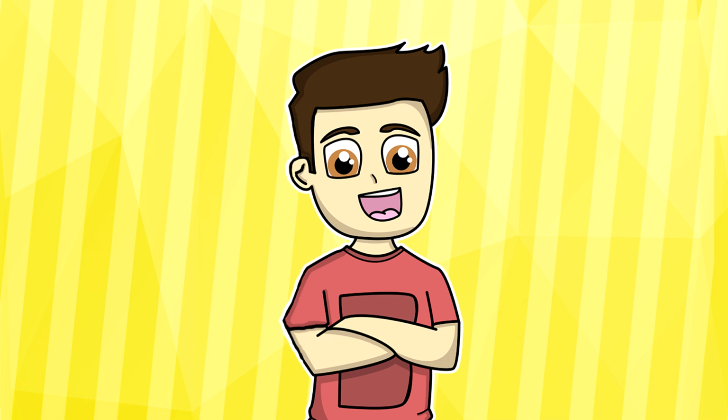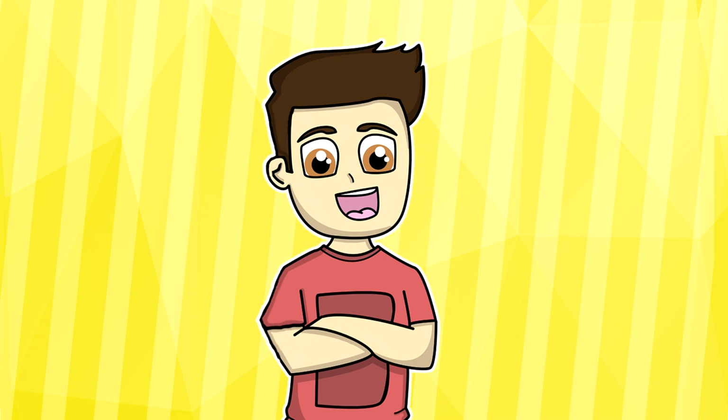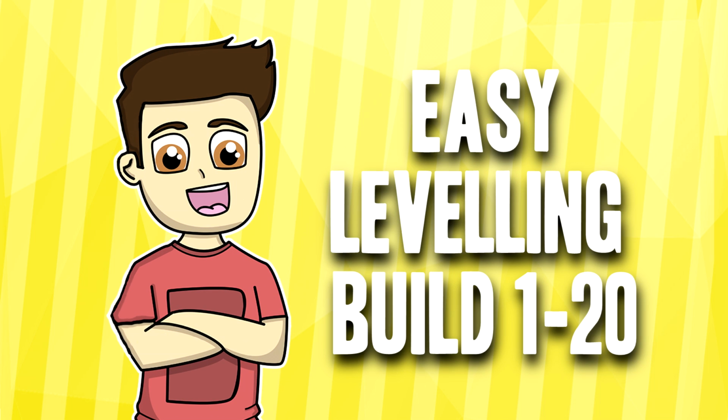build that you can use whilst leveling up in Project Ascension. Well, in this video I'm going to show you how you can save your reset tokens and make an efficient leveling build to get you from level 1 to 20, where you start to unlock the better talents and abilities.